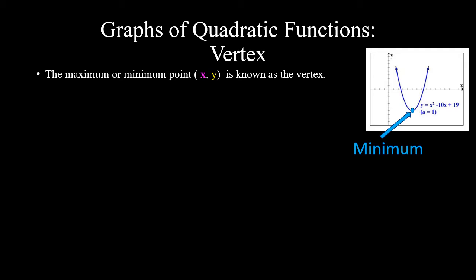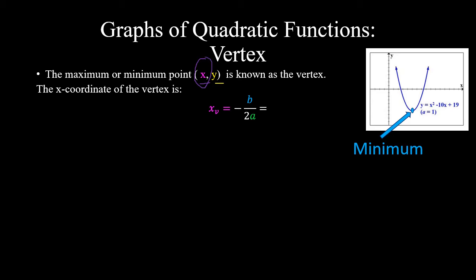So we need to find both the x-coordinate of the vertex and the y-coordinate of that vertex. Here's how we're going to do it. The x-coordinate of the vertex is equal to negative b over 2a. Knowing how to quickly find those a, b, and c coefficients is really important because we're now going to use them to find all these different pieces of our parabola. To find the x-coordinate of the vertex, we plug in whatever our b value is and whatever our a value is into this formula, negative b over 2a. That's going to give us just our x.